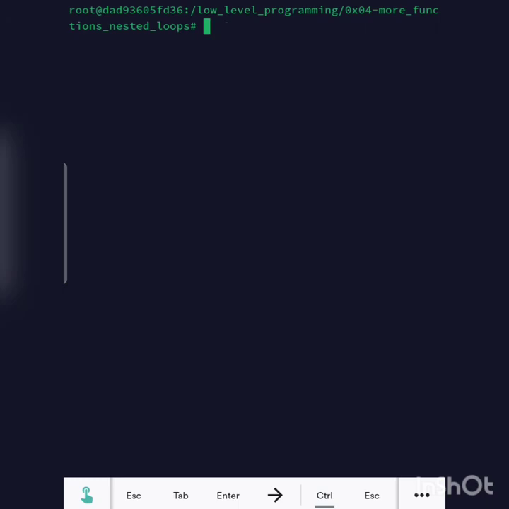Number 3, write a function that prints the numbers from 0 to 9 followed by a new line. We can only use putchar twice in our code.